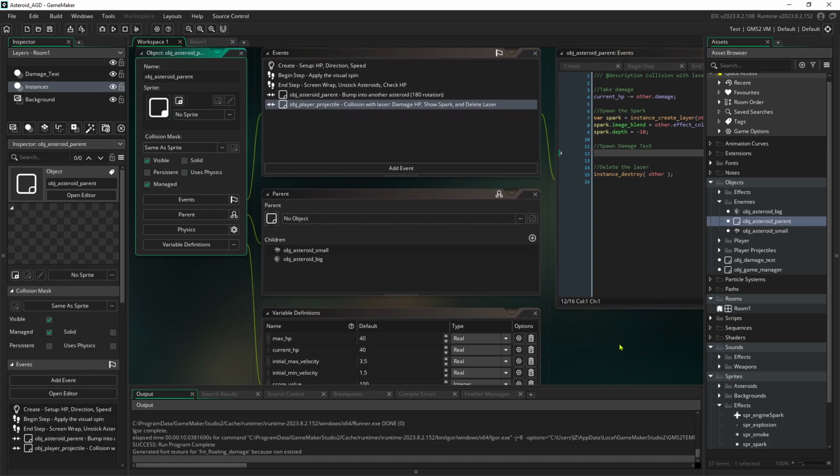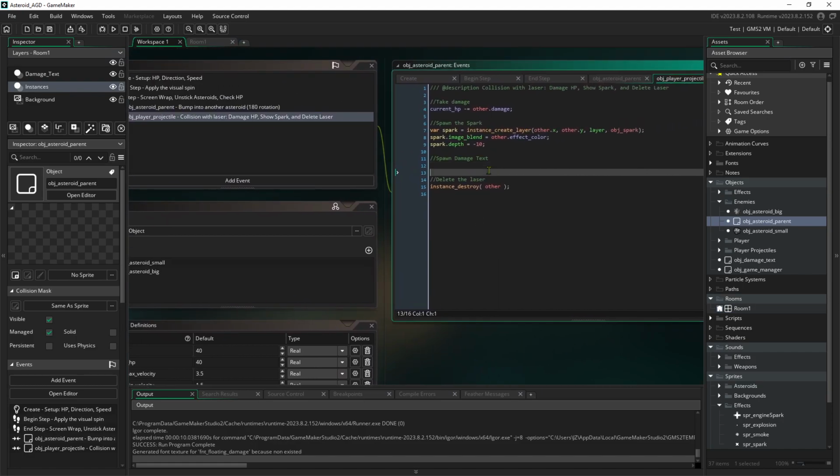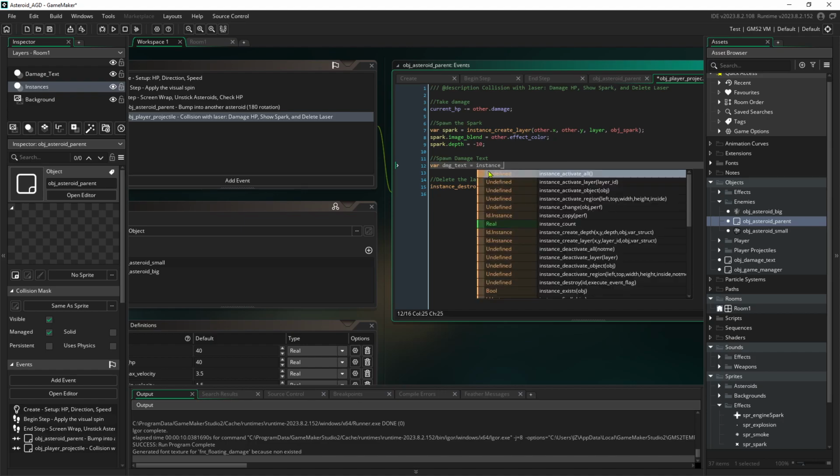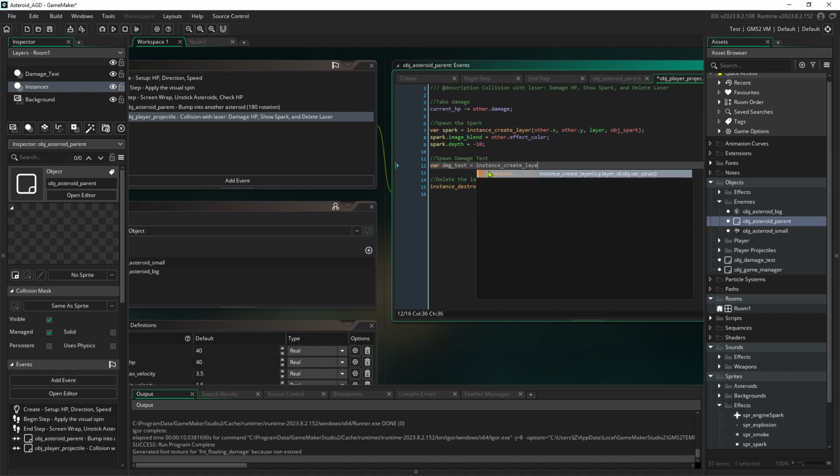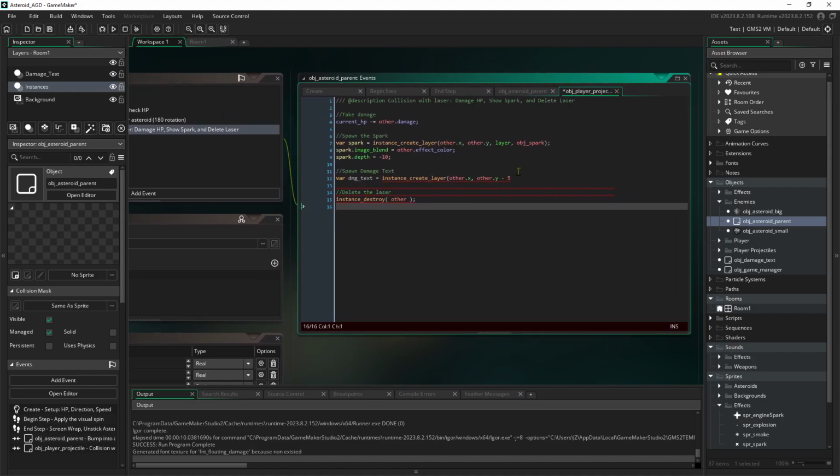So when we go back to here, when we want to spawn the damage text, we'll say var dmg_text equals instance_create_layer(other.x, other.y - 5, because that'll move it up 5 pixels from where the laser impacted, comma, damage_text.